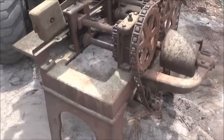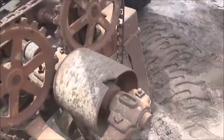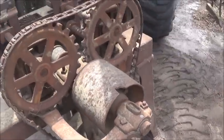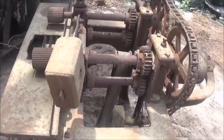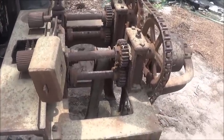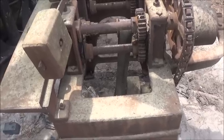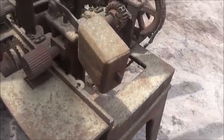Okay folks, here's what you saw me loading there. This is a tobacco stick cutter, and luckily we didn't break anything. This was already chipped out, as you can see, but it was in a rough place and I couldn't lift it, and didn't have any help. So anyway, even here in North Carolina, where there's a lot of tobacco, this is a rare piece. You don't find them very often.